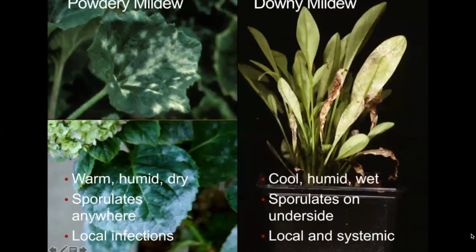And being systemic, it goes throughout the whole entire plant, which will make it more uniform, not so specific to one certain area and then going throughout the rest. Visually, you can see it throughout the whole entire plant.